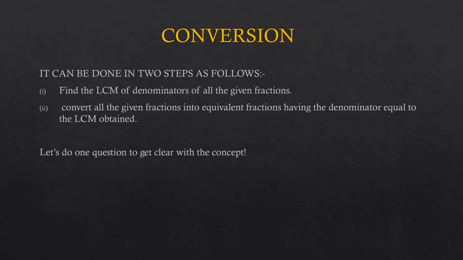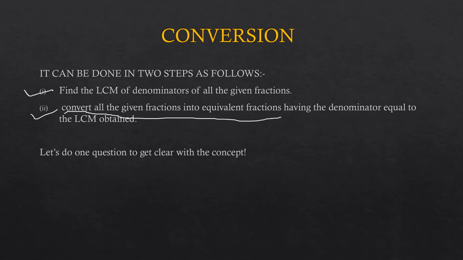Okay, it can be done in two steps. First step is to find the LCM of denominators of all the given fractions. All the fractions given to us, we have to take the denominators and find out the LCM in the first step, and in the second step convert all the given fractions into equivalent fractions. Please understand this very carefully, all the given fractions into equivalent fractions.